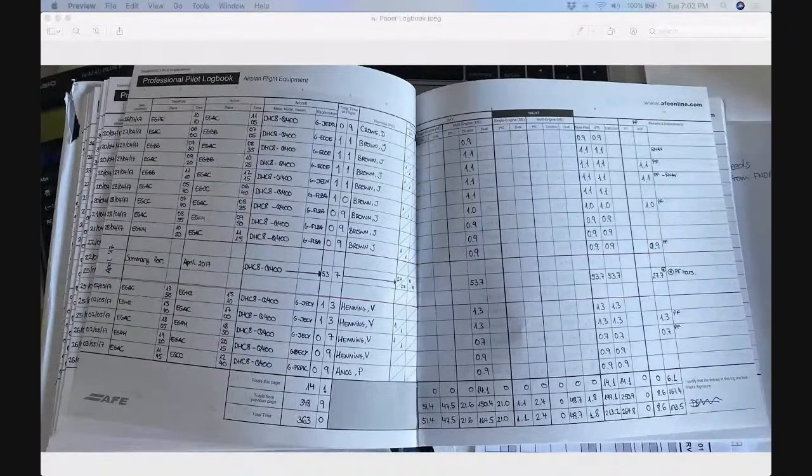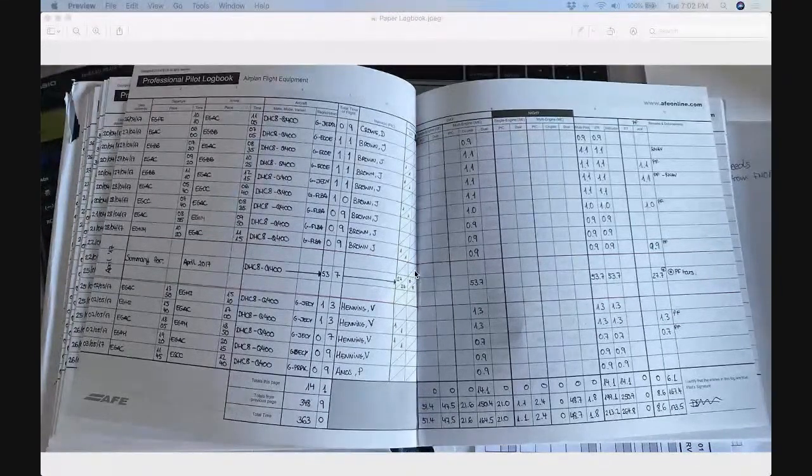So here is most likely, if you're watching this webinar, what you have. You have a bunch of time in a paper logbook and you're wondering, how do I get this into LogTen Pro? Maybe you're new to an electronic logbook and you want to start with all your previous data. Maybe you've been using LogTen Pro a while and you're just thinking, it's time I put that paper logbook in LogTen Pro. We're going to show you some best tips on how to do this kind of stuff.